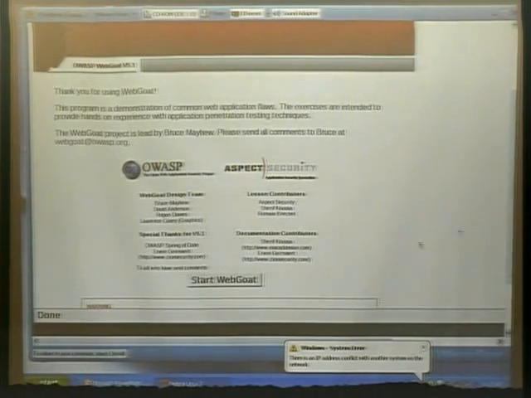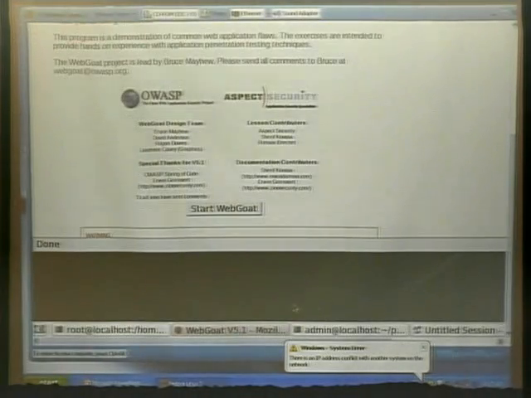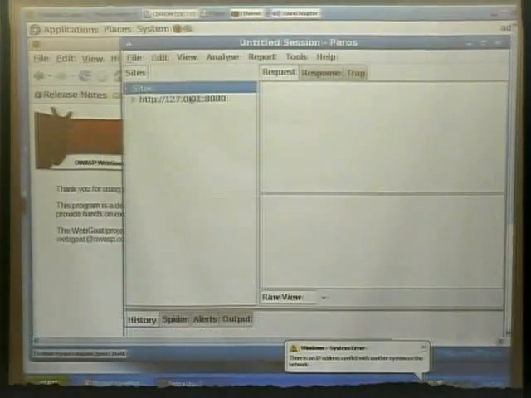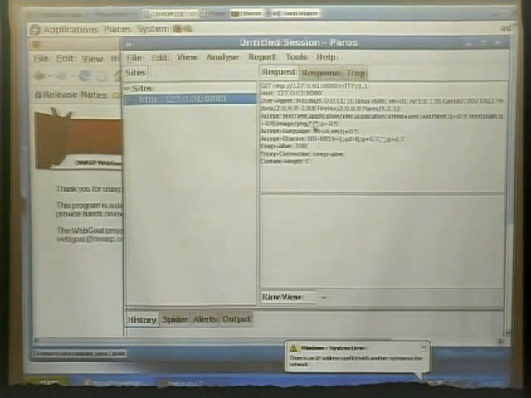However, the traffic is monitored by Paros over here. If you go to Paros and click on this, you can see all the web traffic, the contents of the web traffic. By doing that, you can do some kind of injection or observe the plain text in the web traffic. You can do all kinds of tricks in class, all in one machine.